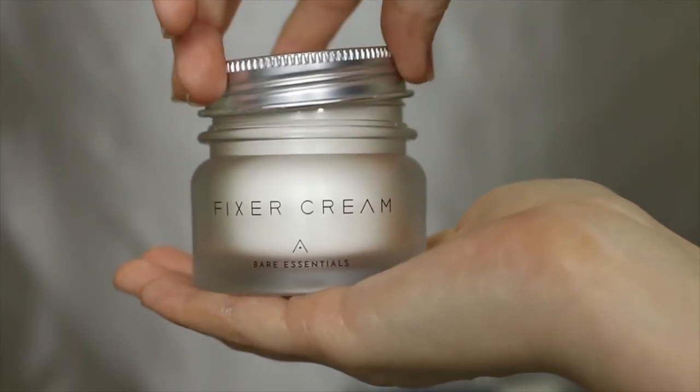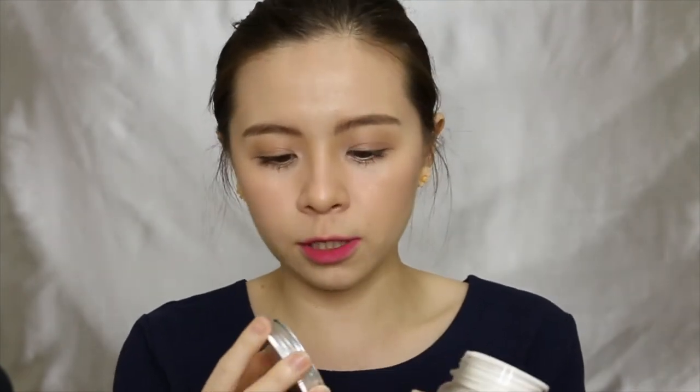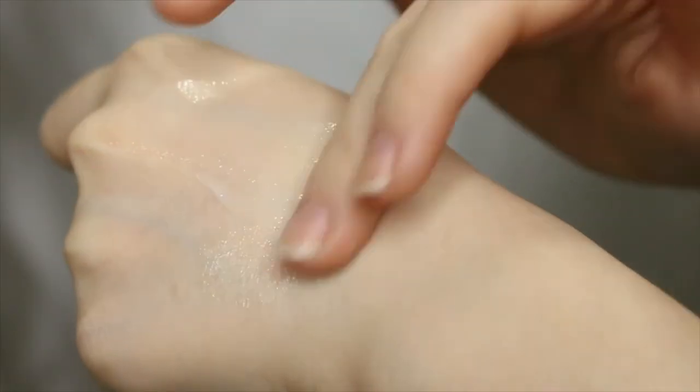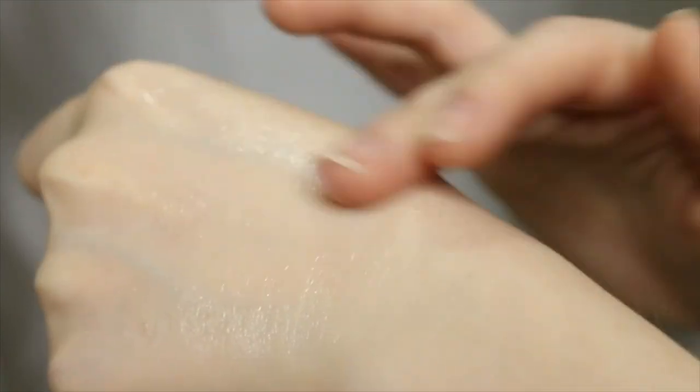Finally it's open! We used hot water and it didn't work, then boiling water didn't work either. Dexter had to literally pop it open with something before it opened. Some product leaked out. It's a gel cream kind of texture — smells very fresh, very similar to the dewdrop toner. This feels like it's going to be super moisturizing. This reminds me of the Hada Labo cream that I love. It's very moisturizing — definitely something dry skin people will like. I love this kind of feeling; it feels really nice. I think I might like this cream.